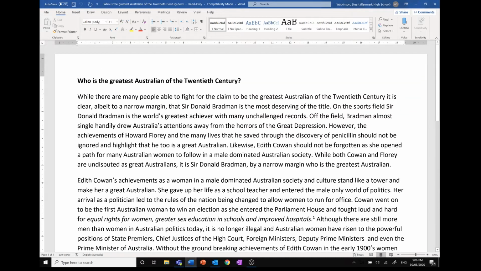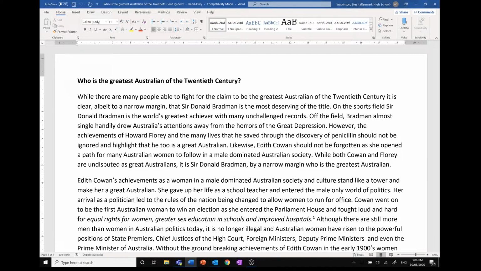So they are ranking and looking at the top 3, and then picking the one that they think is the greatest Australian of the 20th century. Now, 20th century is pretty broad. That's 100 years. With yours, you're going to want to be a bit tighter on that, depending on your question. But usually, you want to be specific about the time period.